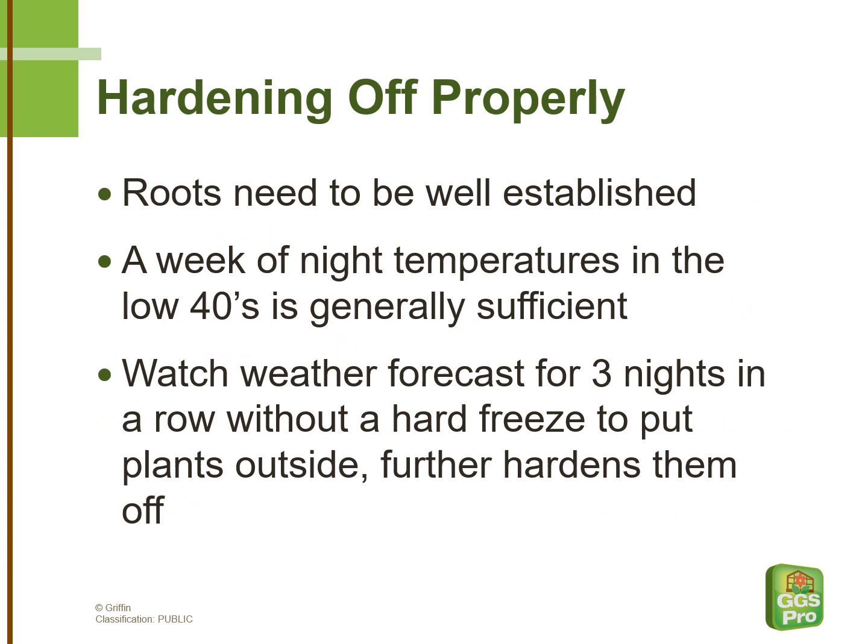It's really important how we harden the plants off before we put them outside. So the first thing we're going to say is that that plant needs to be well rooted through the pot. So we don't want to take recent transplants and put them outside. They need to be well established. Typically, a week of night temperatures in the low 40s is sufficient to harden them off before they can go outside and harden off the rest of the way.